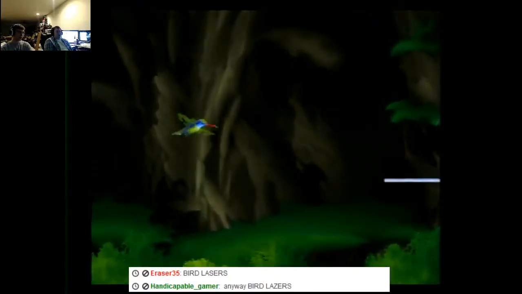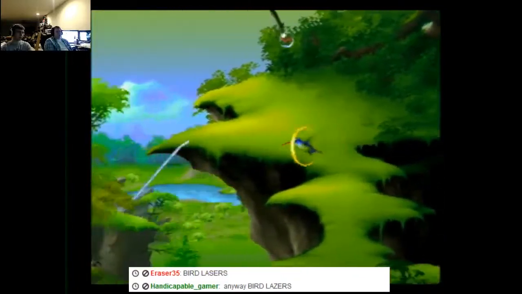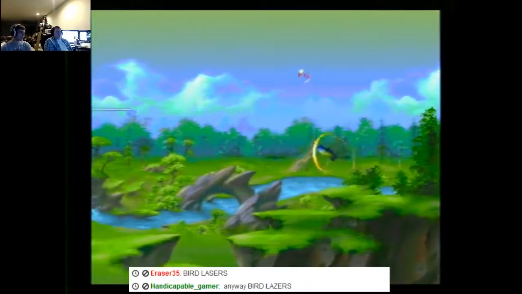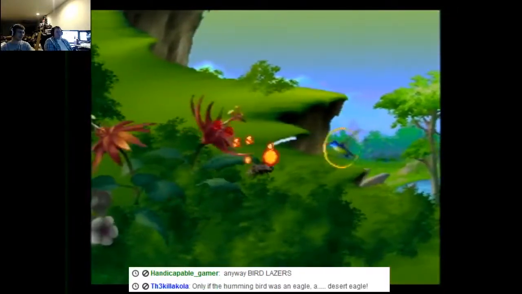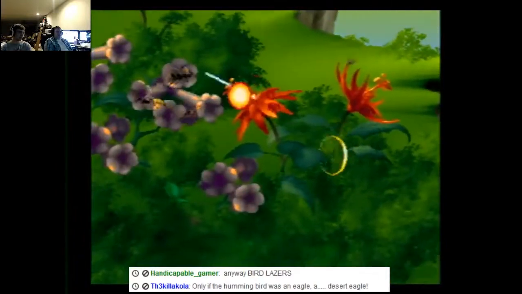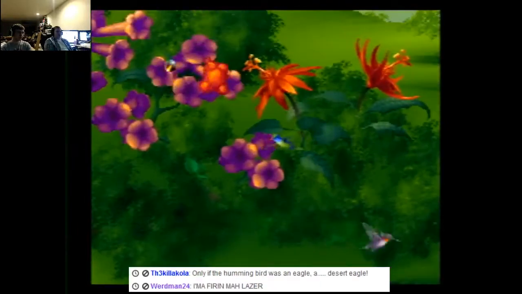Okay, what color power up is the laser? Because I don't want to... I think it's blue. It's blue laser. Okay, go all the way to the left because there's no flowers here. Bird laser. So when you destroy the enemies, the flowers get their life back. Oh, it's like Okami. The color gets restored to the world.